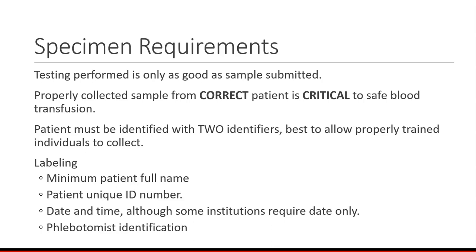Fortunately, they had a very, very smart doctor, and he said, I do not believe this. I want both of these patients redrawn. Sure enough, my patient was AB positive. The other patient was O positive. So if they had been transfused with AB positive blood, they were doomed. So again, rules are not made to be broken. Follow them each and every time.